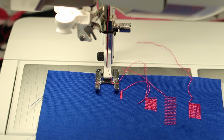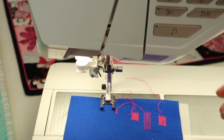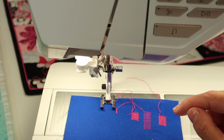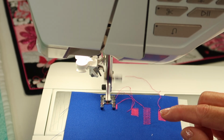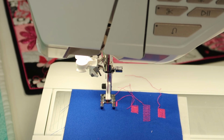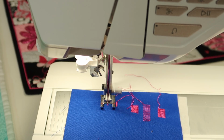The stitch number 8 is the one where you get to control how long it is, and you are going to need to touch the reverse button 3 times. Each time you touch it, it will then determine the length. So start by sewing forward. When you get to the length you want, touch the reverse button, and I don't even think you have to stop to touch the reverse button, just touch it.